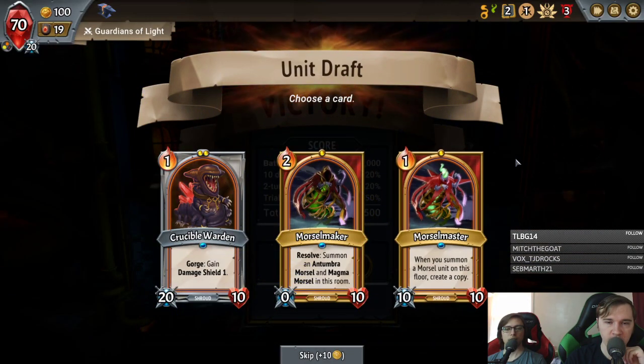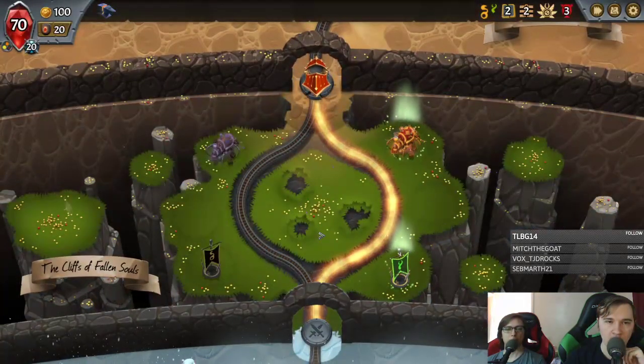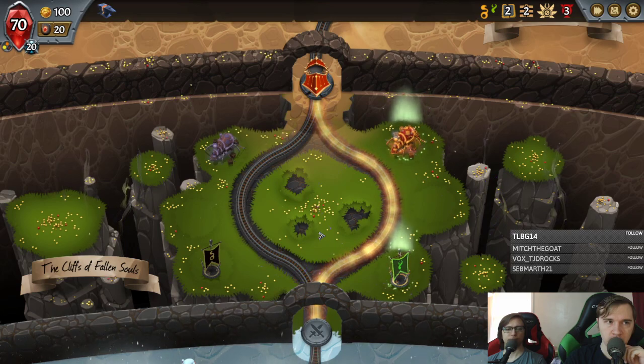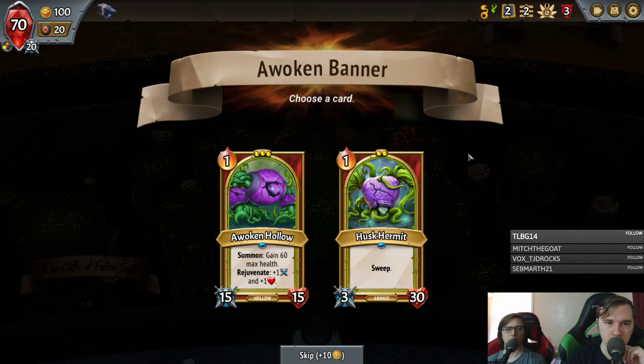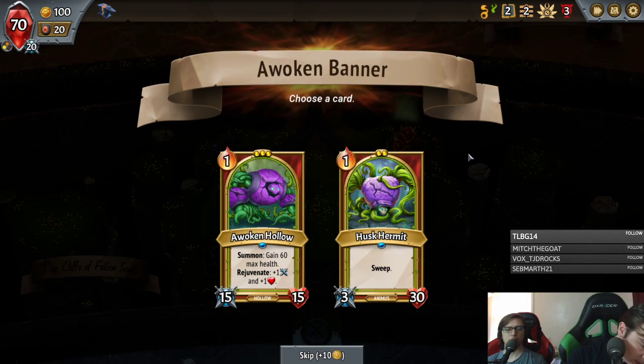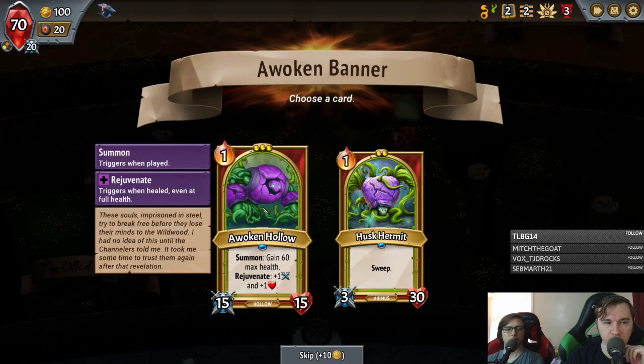Ooh. I think we definitely gotta go Morsel Master, because we get the miners, so we get double miners. That's true, yeah. Those miners are the best. Alright, so do we want an Awoken or an Umbra? I think we want an Awoken. Okay. All right, so we got Sweep Husk Hermit or Awoken Hollow that gains attack and health on Rejuvenate. Currently, right now, I mean, Awoken Hollow is just so good, but he's also so big. We have the Husk Hermit, we can fit him on the same floor as our big dude, but then we wouldn't be able to put morsels on there, so never mind. Yeah, so we're building a different floor. Okay.